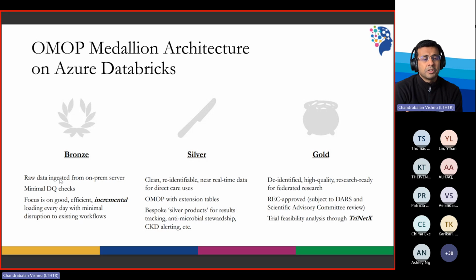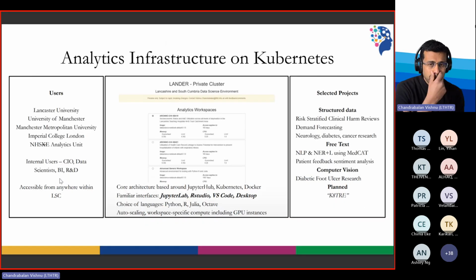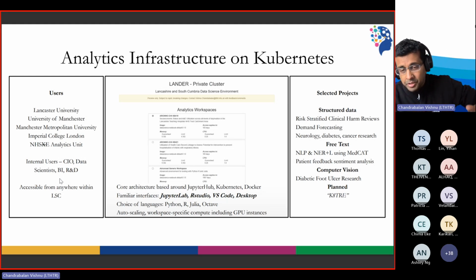What we are hoping to do in the next 6 months is supplement this data with data from NLP, which is something I'm going to speak about shortly. So that's our data infrastructure. We have OMOP, and we have a whole pile of other structured data. It now sits in Azure Databricks. We have a single instance of a single lakehouse for the entire region. We have all 5 providers connected up. We have 3 flowing data, and the 4th provider is going to start flowing data hopefully this month. And next year, we'll have primary care data in there as well.